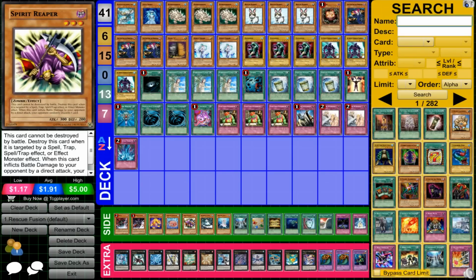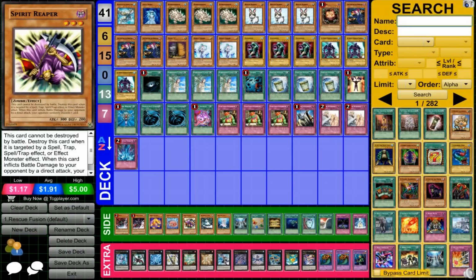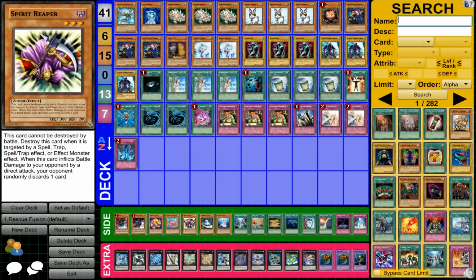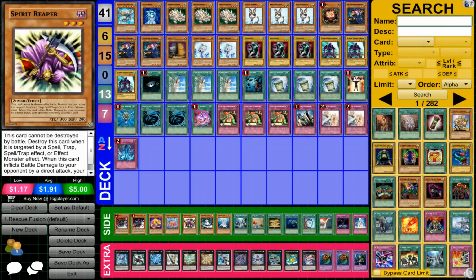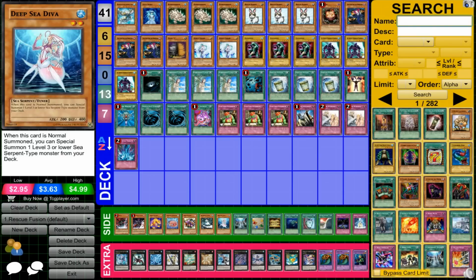We have Spirit Reaper to work with the Tour Guide, and it's also a good card because it can stall, and it can also make your opponent discard a card if it attacks your opponent directly, or if it does battle damage. Yeah, it just does battle damage, it doesn't matter about attacking directly. Snowman Eater because it's water, and really good defense, and it destroys a face-up monster on the field. And finally we have Deep Sea Diva for Synchro summoning if you ever want that to happen, but there's really no room for Synchro summoning.